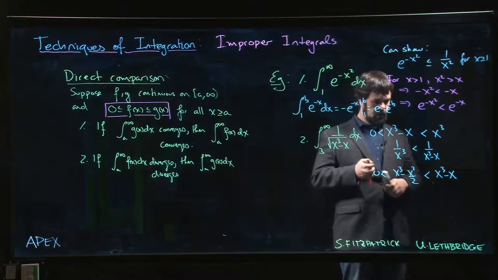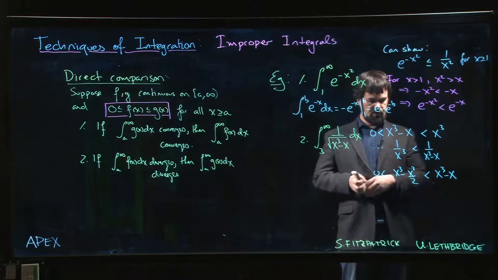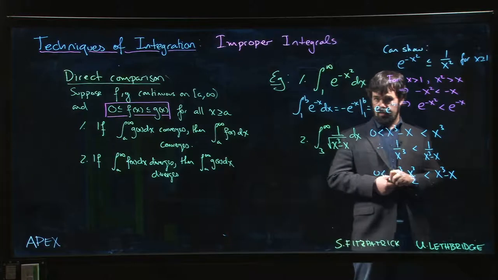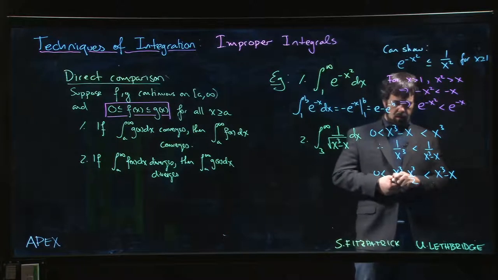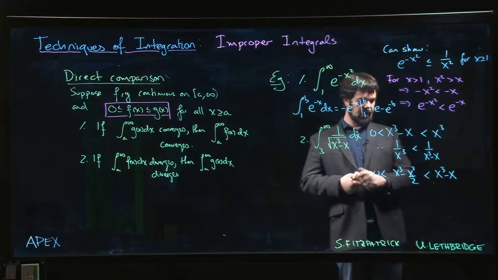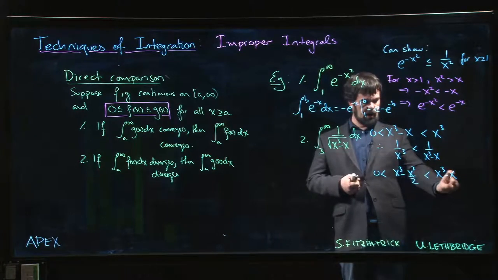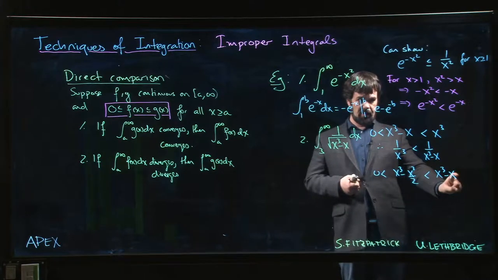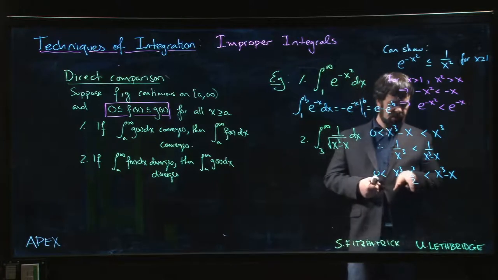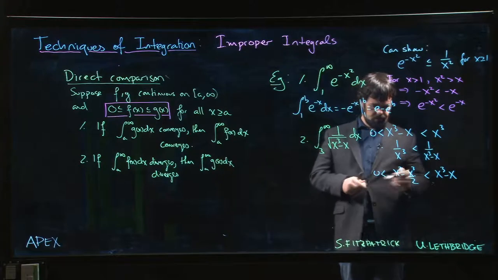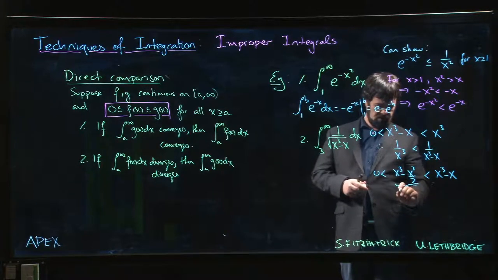x is bigger than 3, bigger than or equal to 3. So x cubed over 2, I mean, that's 27 over 2. That's bigger than 3. So subtracting x cubed over 2, I'm subtracting more there than when I subtract x. So that gives me a smaller value. But of course, this is just x cubed over 2.